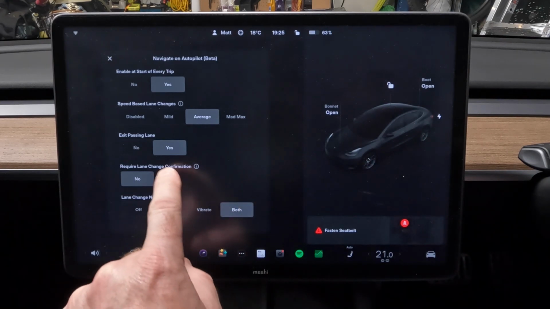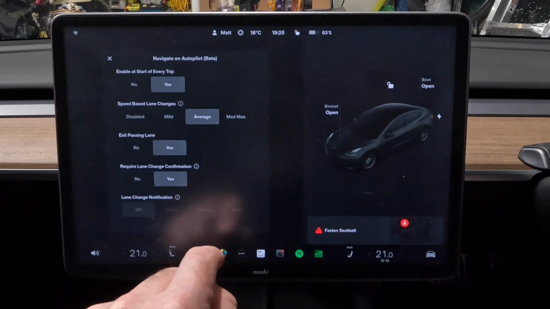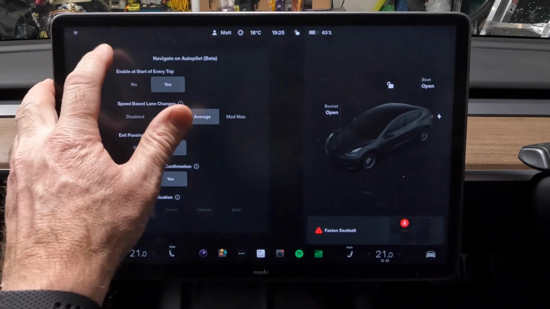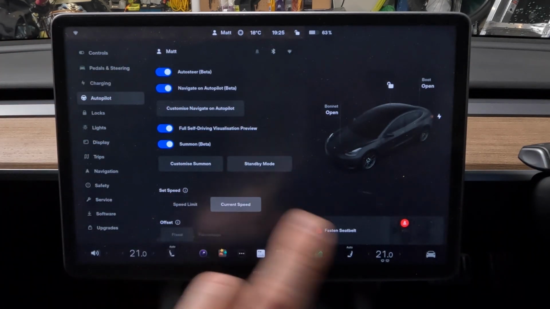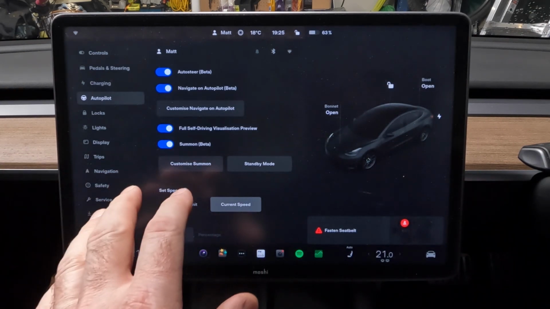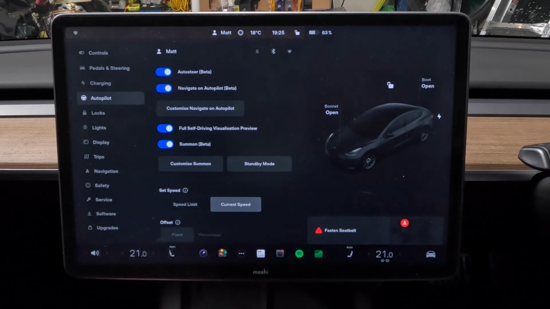Now I will turn that back to yes, because I want the car to ask me before it changes lanes until I get used to the system. And I'll go for a drive, and that's all the settings there are. No other settings here. I do give you a word of warning later on in the video anyway, but when you buy this package, you then have auto lane change on for good. You can't turn it off.